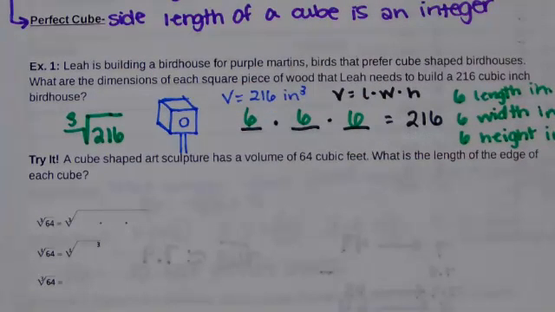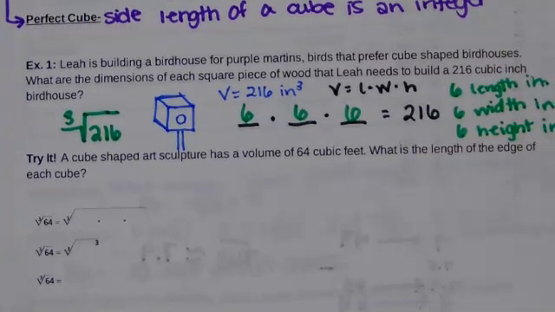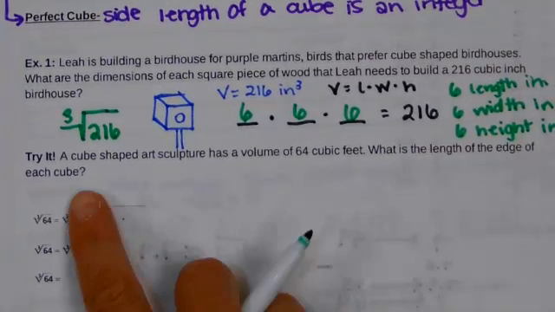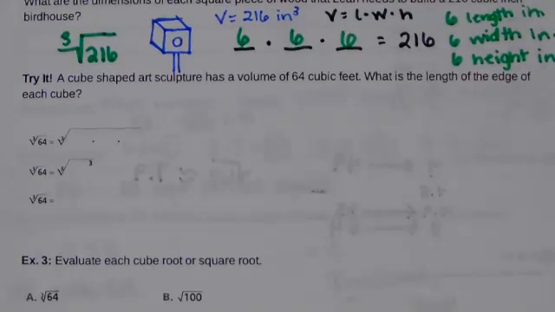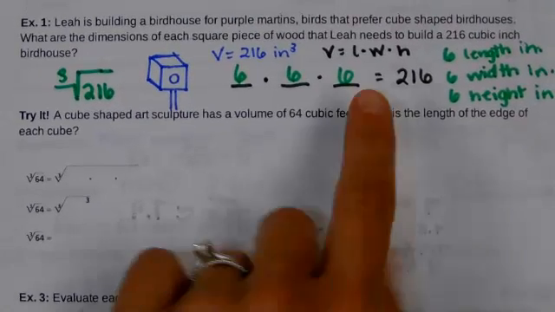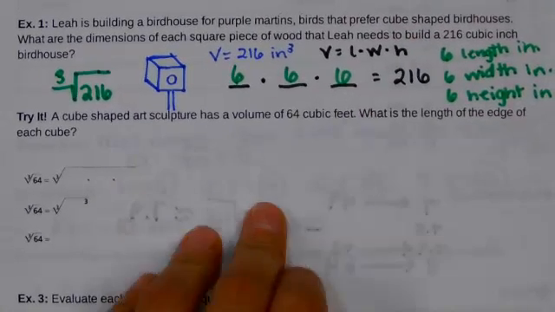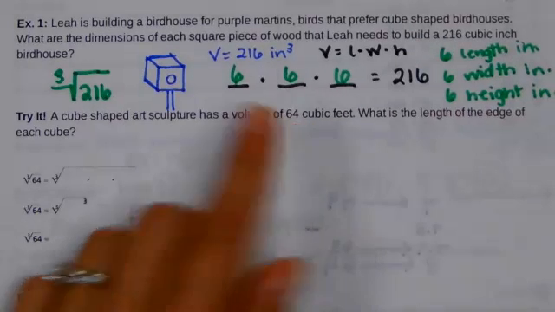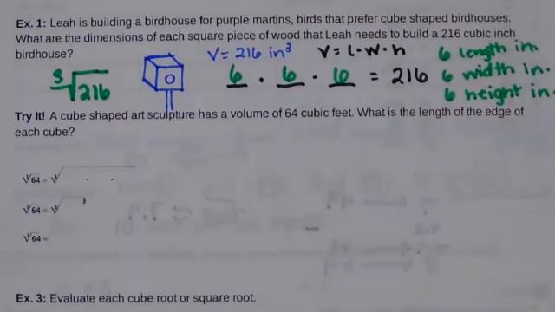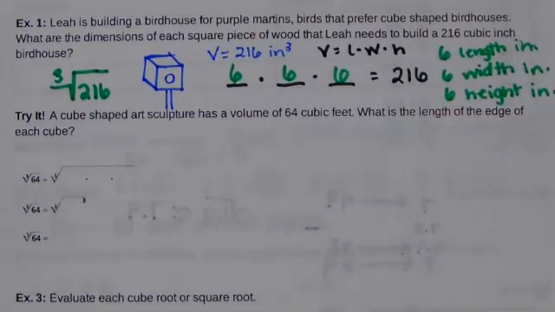Okay, let's do a try it without all of the story problem. It says, oh, there is a small story problem. I'm sorry. So I'm going to leave the try it for you guys to do because it's exactly like we've done up here, except it's changing the problem a little bit, but using 64. So I'm going to leave that for you to do. And if you paid attention, we already found that answer in the last one when we guessed.